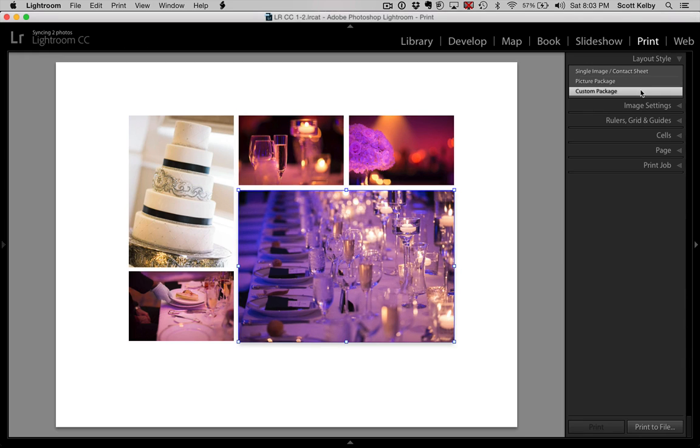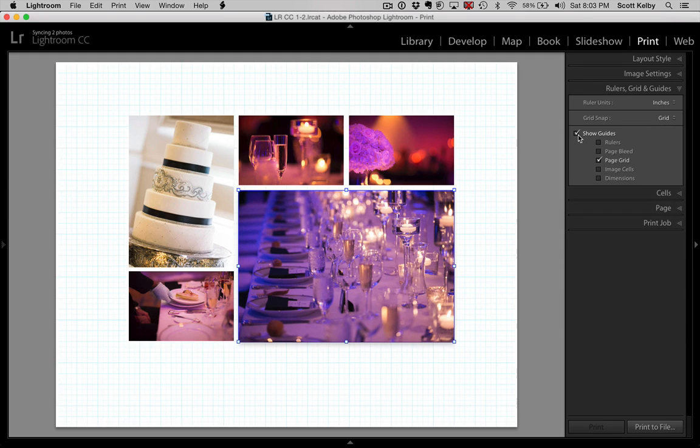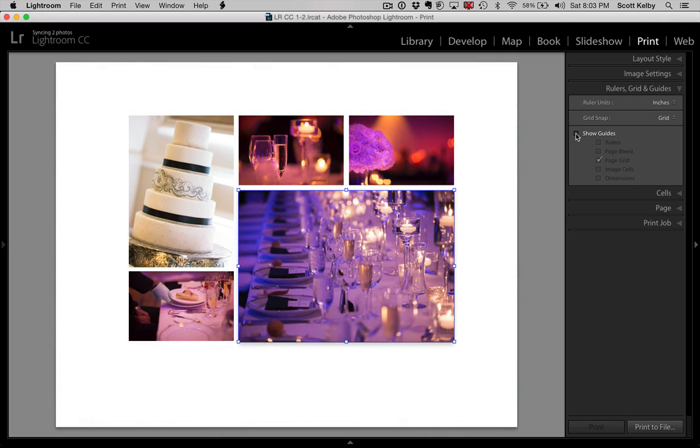Now, when you're working in the Custom Package, there's a lot of iron going on. Technically, there is in the background this invisible guide. See that little guide that shows up there? And it'll snap to that guide if you choose Grid Snap over here, right above it, in the Rulers, Guides & Grid panel. It'll kind of snap to it, okay? But it's imprecise, to say the least. We're working on an 8.5 by 11 letter-sized page, okay?